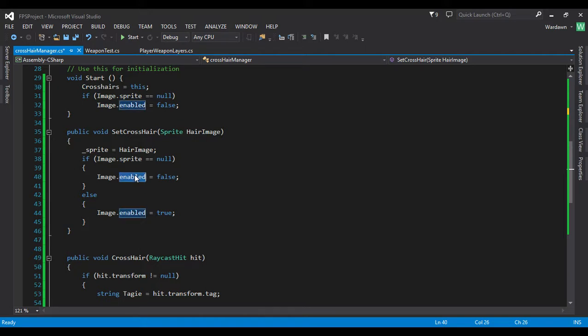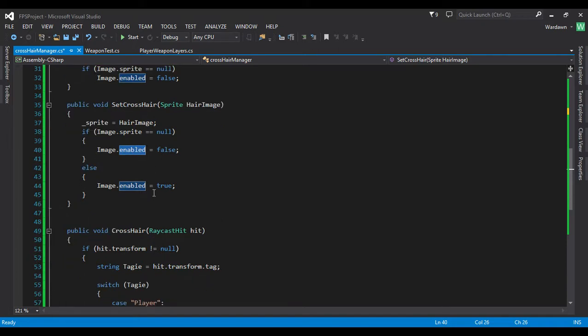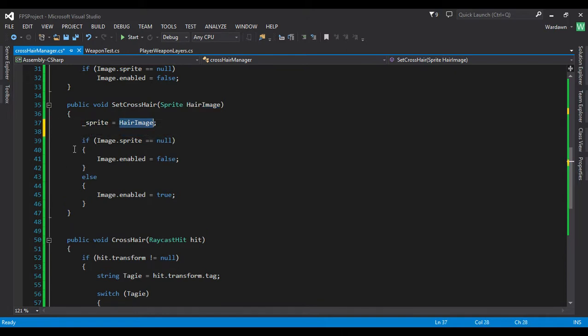If there's no sprite, like if we pass a null, it will just disable the image and do nothing, which is perfectly fine by me. I like it that way. And then if there is a sprite that's passed in right here, like if we don't pass in null, it will enable it and do all the updates that it needs to. But this property right here has to be filled in first. This does what needs to be done. See, it passes in the stuff, and then it goes, hey, sprite, did you just change? And it goes, well, yeah, I did. So I'm not null anymore.